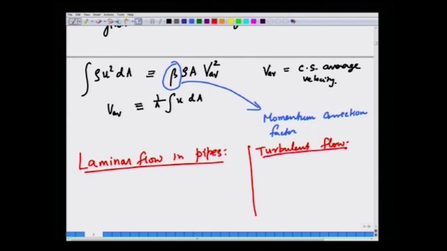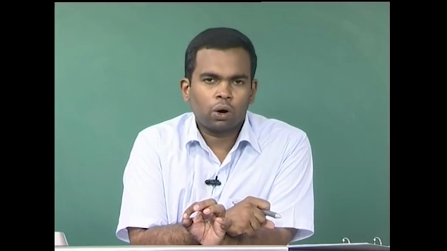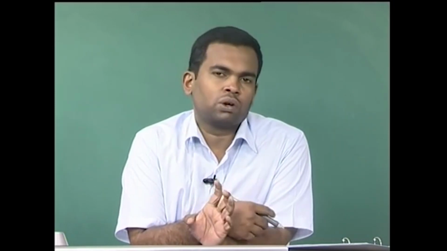Now, first of all, I have to tell you what laminar and turbulent flows are. It turns out that fluid flows in general exist in two types of regimes. One is the slow and orderly motion of flow, where fluid elements are nicely flowing past each other, and the flow is usually in one direction, and the flow is steady in the sense that at a given point in space the velocity is not a function of time. Such flows are called laminar flows.